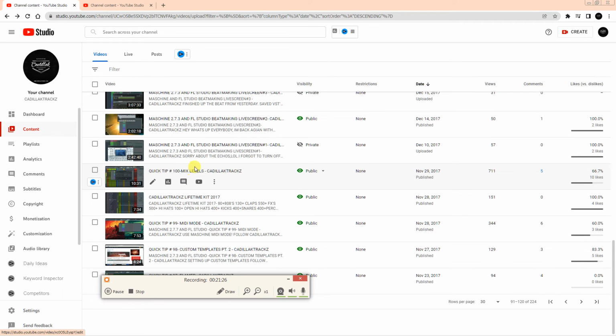So this is mix levels. Wow, looks like a lot of people looked at this one. This is just a technique recommendation that I gave to people. I think a mix is something that is subjective, but I did make an important note, or an important detail that I mentioned in here.